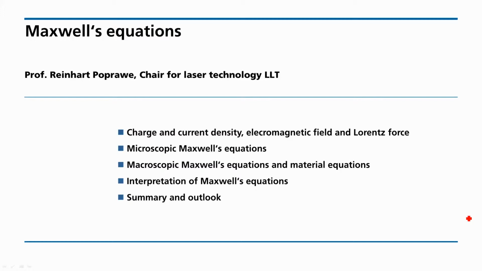In this session, we will have a set of topics. First of all, we will start with some prerequisites to understand the electromagnetic nature: current and charge density, electromagnetic field, and the Lorentz force. Then we will take a look at the microscopic Maxwell equations, derived from individual charges moving and displaced, and then we will integrate those to the macroscopic Maxwell equations and the material equations, which will ultimately give us the description of the electromagnetic nature of our matter. In the last part, we will interpret the four Maxwell equations according to their individual physical meaning by applying them to corresponding experiments.